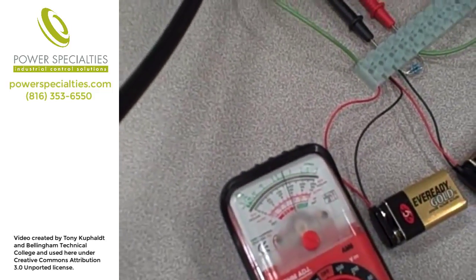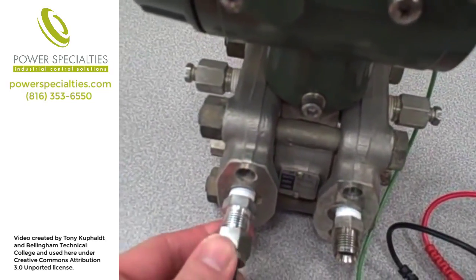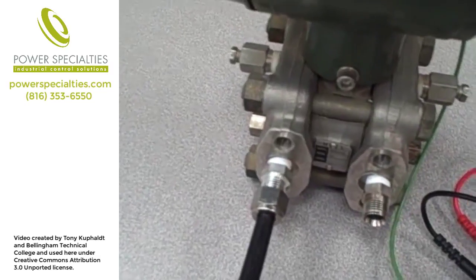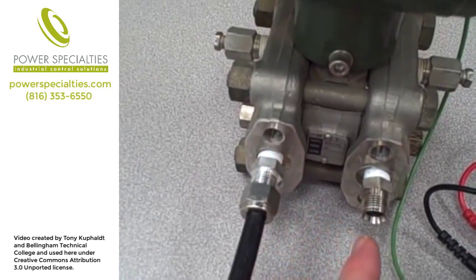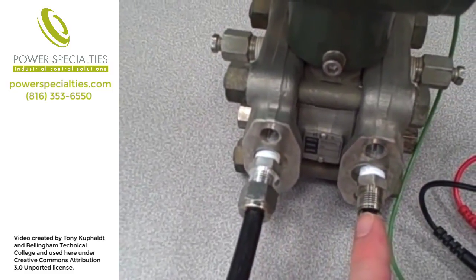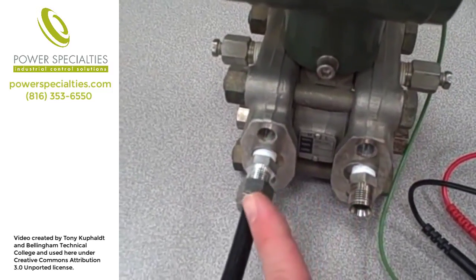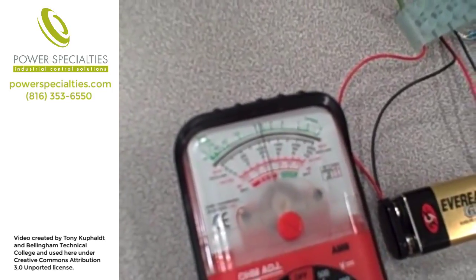You can see it goes upscale. Conversely, if I attach the tube to the high pressure side and apply a vacuum there, that's going to pull the diaphragm in the same direction as applying a positive pressure to the low side. So negative pressure or vacuum to the high side is the same as a positive pressure to the low side, and we would expect the voltmeter reading to go down. And as we see, the voltmeter reading does go down.